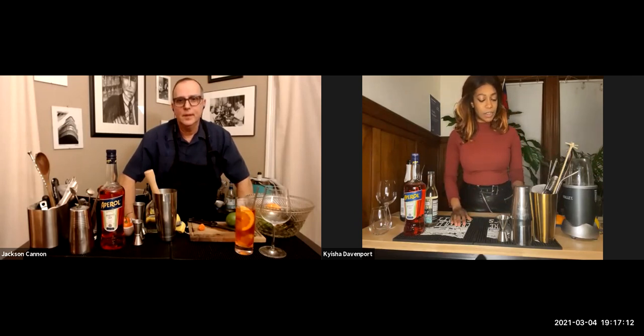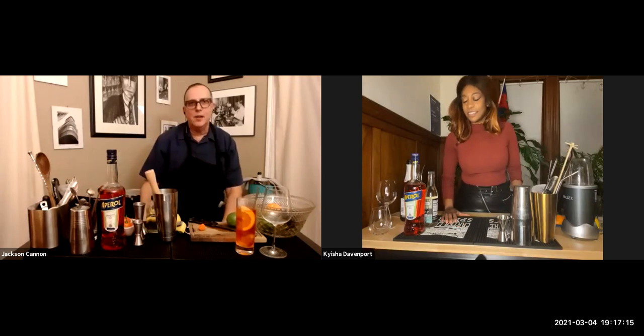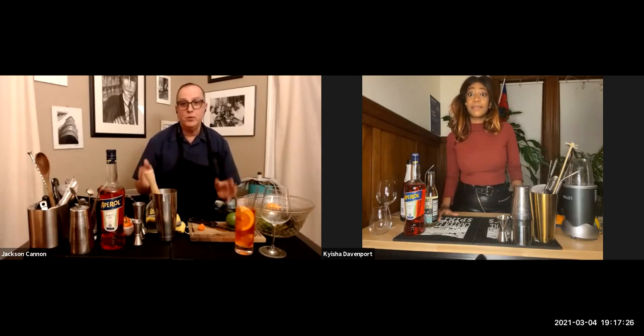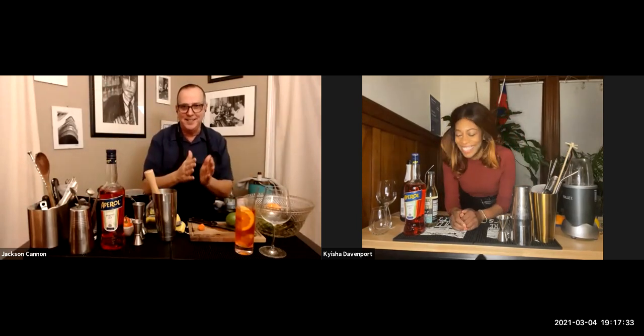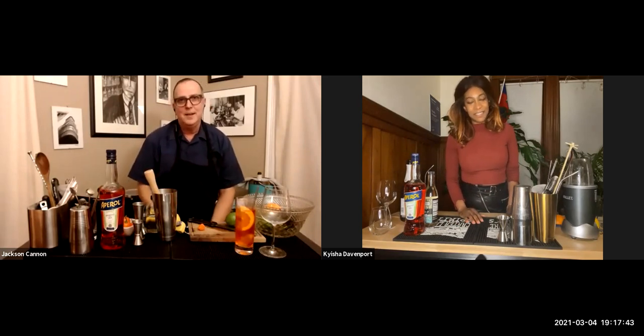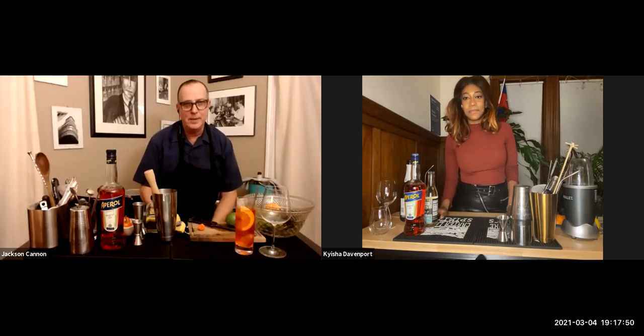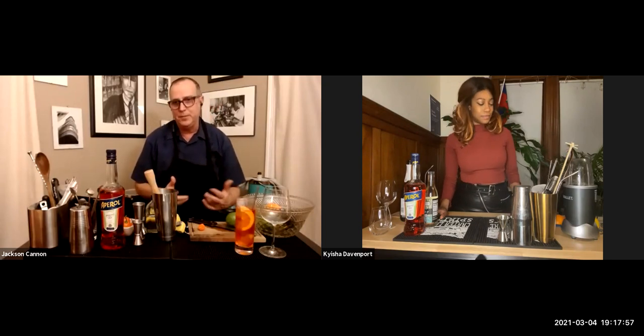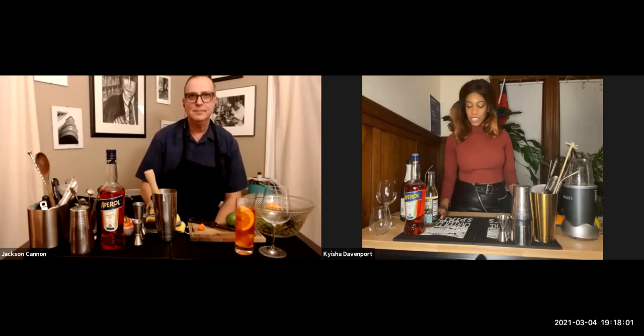Do you use a lot of scotch bonnet in your cooking? I used to make a mango salsa with a little scotch bonnet, but I once quadrupled the recipe for a party and quadrupled the scotch bonnet — which is horrifying — because a little scotch bonnet does the same thing in a giant tub of salsa as in a small cup. Like how spirits or spicy things break down in syrups over time, the reactions aren't linear when you volume up. I've used habanero and jalapeño for cocktails before, but I'm excited to try scotch bonnet today.